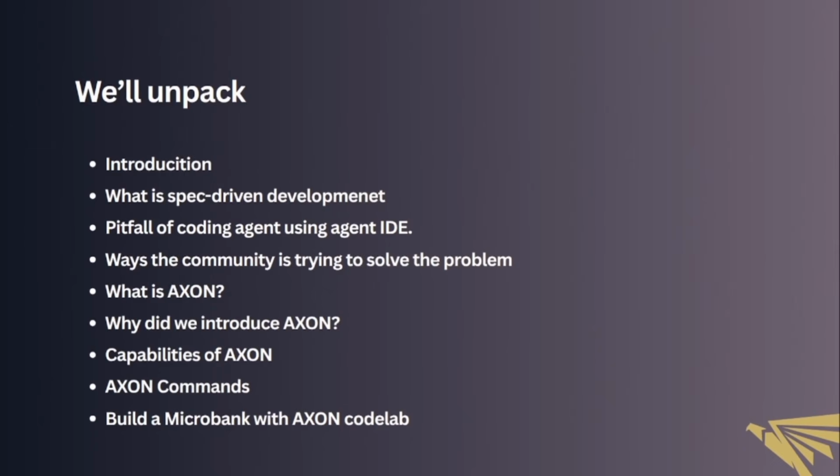So here's a quick roadmap on what we will cover today. We'll look at the current state of AI coding, define what spec-driven development actually is, and discuss the common pitfalls of AI agents in modern IDEs. We'll look at how the community is tackling these issues, introduce AXON, explain why we built it, highlight its capabilities and commands, and wrap it up with a hands-on code lab building Microbank.